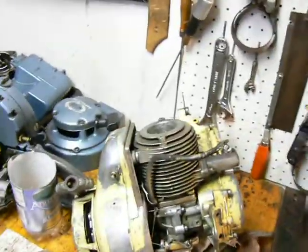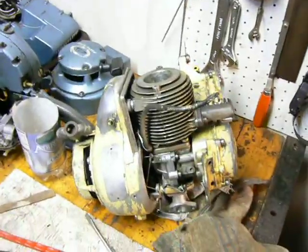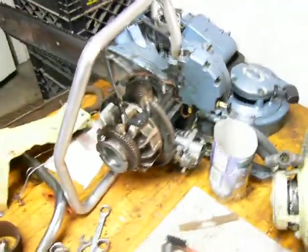I need to get a chain for it. If anybody has half-inch pitch chain, I assume it's 063 gauge, let me know. I'd like to buy some.